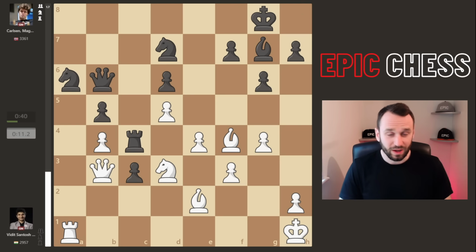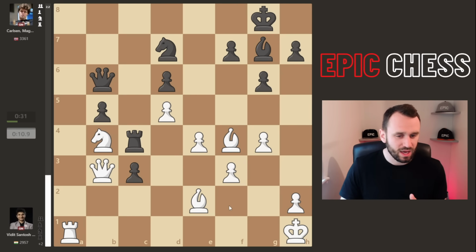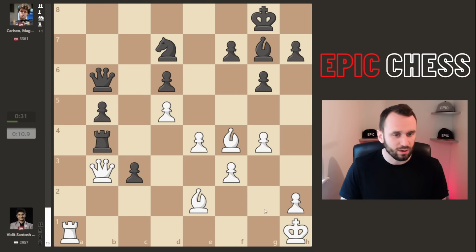Well done if you found this one. The move played is knight takes on b4. Now, why is this working? Because if you capture here, it looks like you've just lost a knight for nothing, and the bishop is open on your rook. So say you take here, well, you're just clearly worse, full piece down.